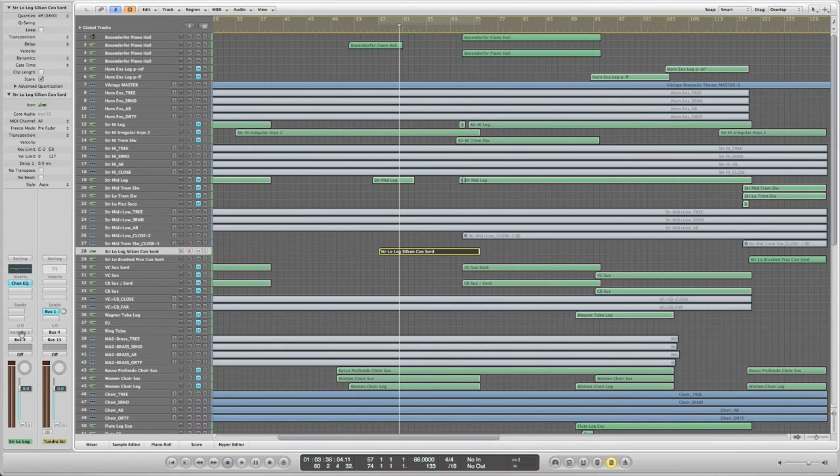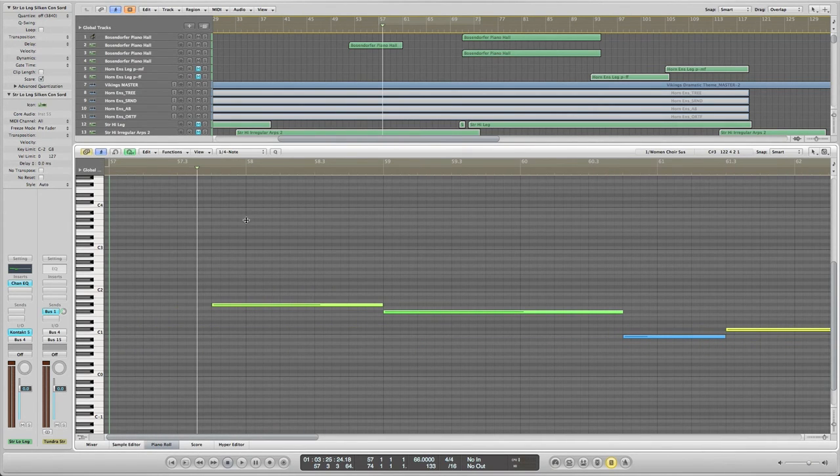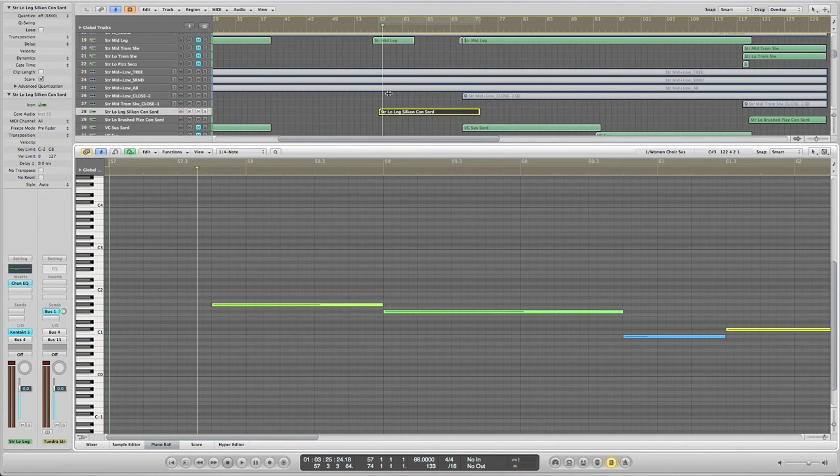And then the bass line is being doubled by the low string patch from Albion Tundra here, just because the low string patch in Metropolis Ark II is in octaves, and I wanted it in unison, and Tundra has the bass patches, the low string patches, basses and cellos, in unison in Albion 5 Tundra. So I used the long Silken Concertino patch, which is also maybe a more appropriate sound for this section, as opposed to the long articulations in Metropolis Ark 2.